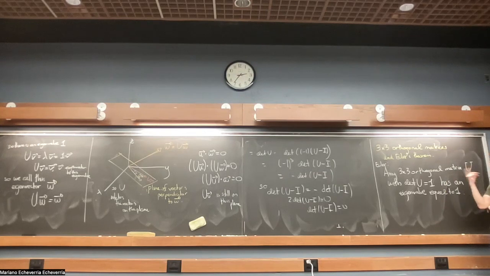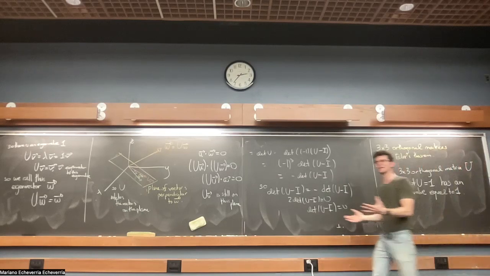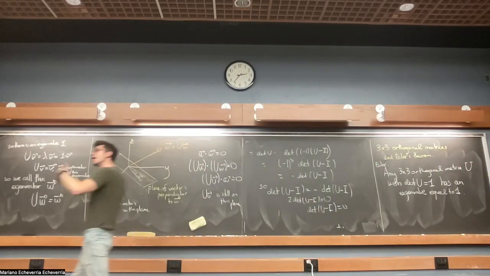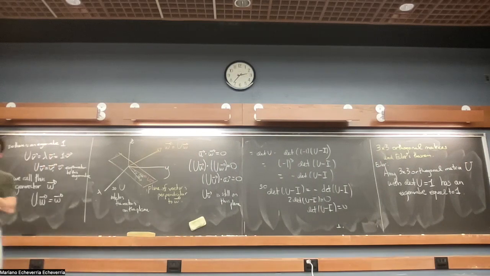But we have seen now that in the 2 by 2 case, a 2 by 2 orthogonal matrix with determinant one is a rotation. In the 3 by 3 case, an orthogonal matrix with determinant one is like a rotation because of Euler's angle theorem. And so it makes sense to call any n by n orthogonal matrix with determinant one a rotation. Something similar has to happen in higher dimensions.